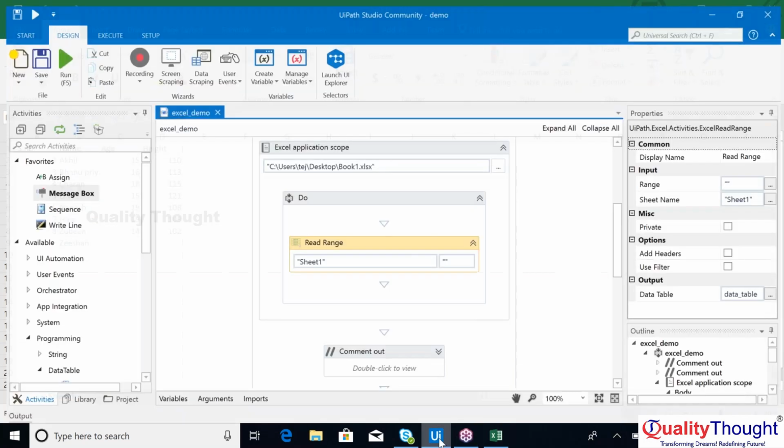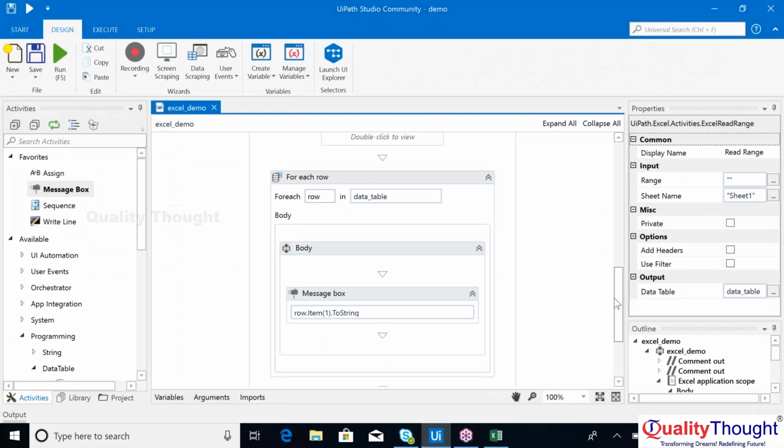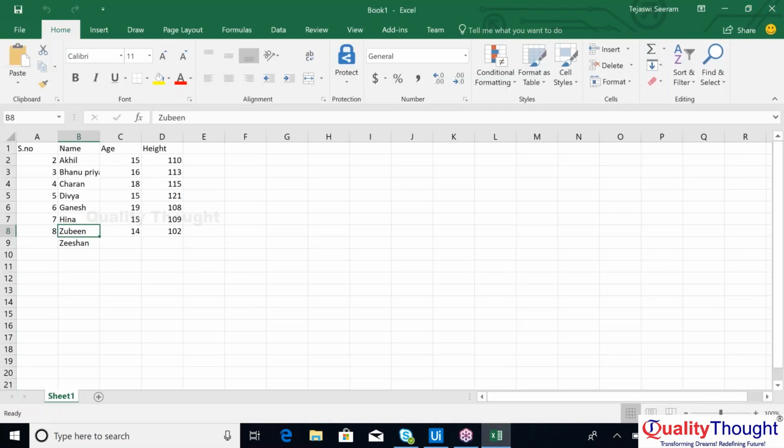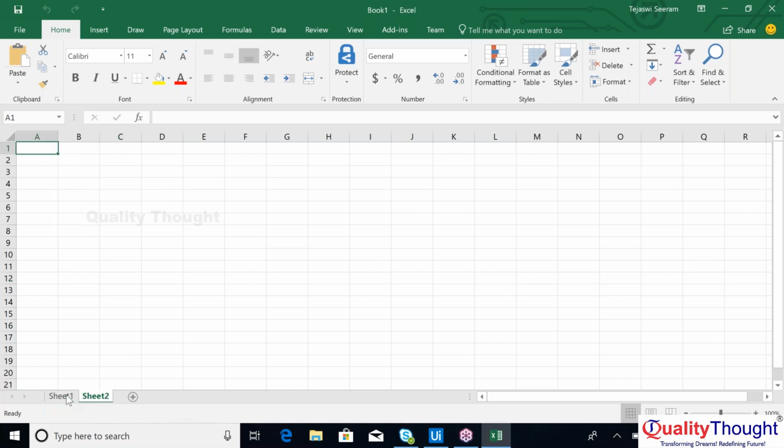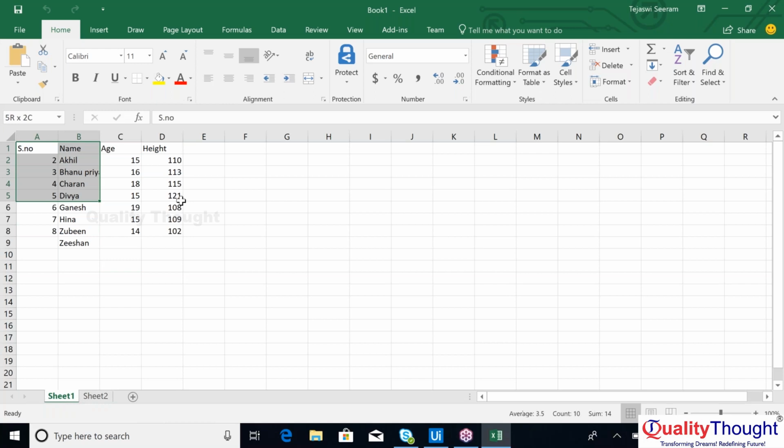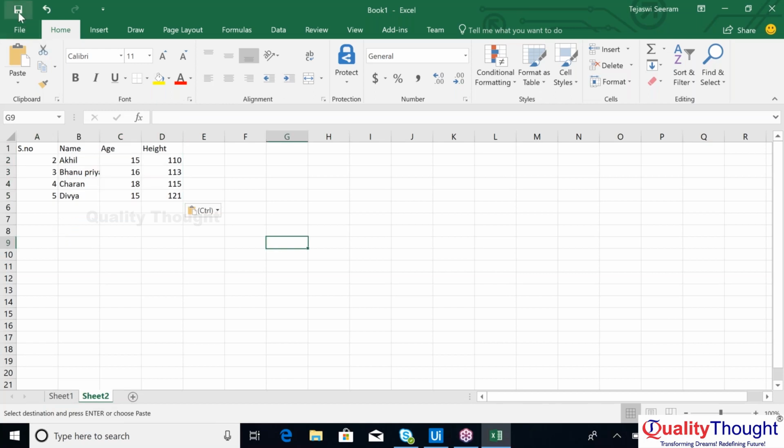Okay, so now let us go ahead and see the similar thing for, okay, what else is left in this? So now let me say you have two sheets with the same data but smaller ones, right?